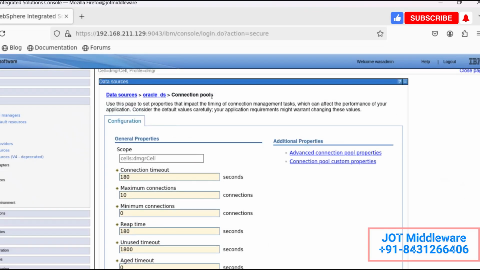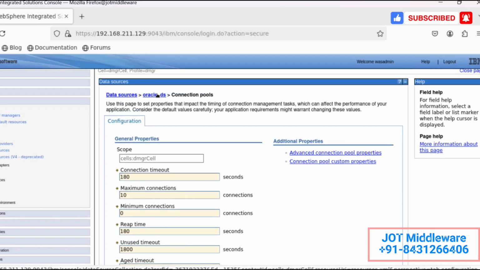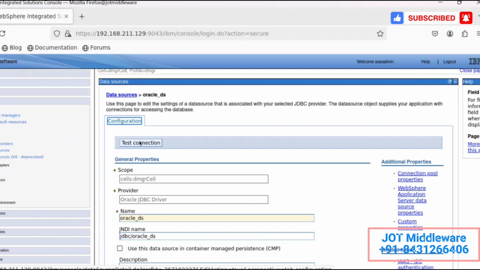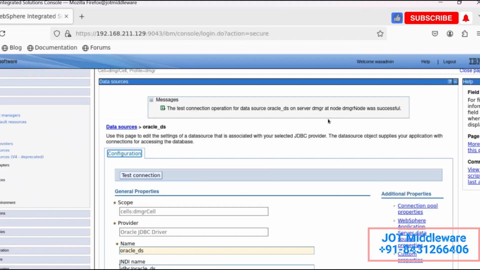So the connection pool properties also will be given by the database team or development team only, right? Yes. Sometimes the settings will be tested by the developers and they will give you the connection pool parameters.